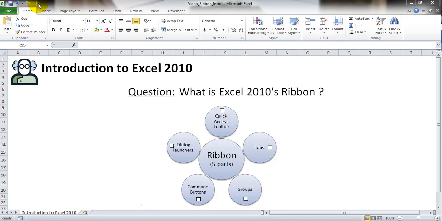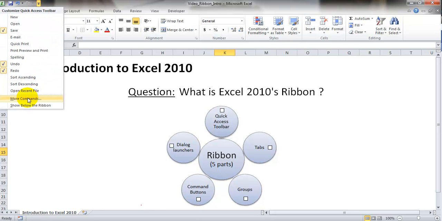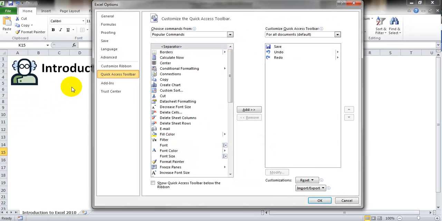If you see where my mouse is here, I'm going to click on this little drop down, and it's going to bring up a box. We can see how it says here, more commands. Click that, and see the 3 things on this side are what I currently have. I could bring something over as well. Let me do that. I'll take this one, for example, fill color, and I'll click add. And once I click the OK button, it will put it up there for us.